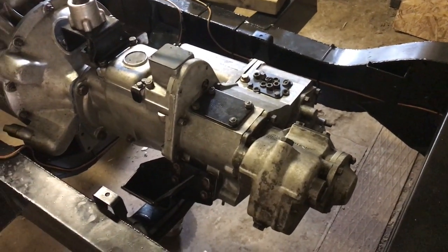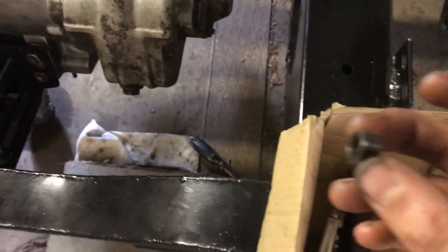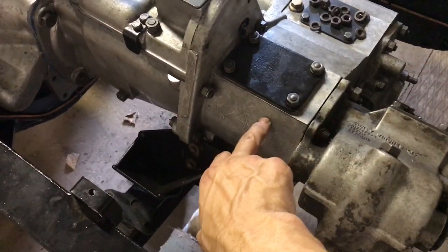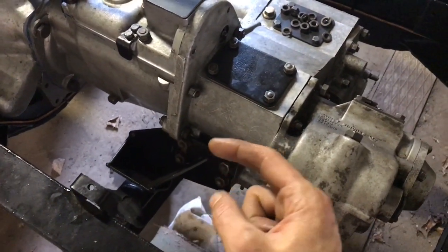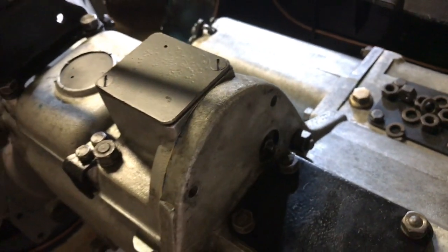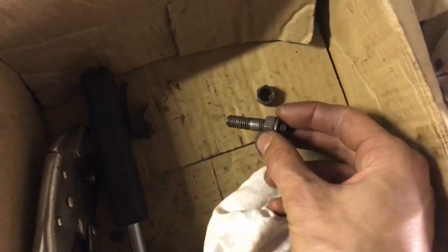I'm a little bit confused about two items I have left over from fitting the transfer case to the main gearbox. There's a stud with a bolt on it, and a standard bolt. That bolt doesn't fit any of the three bolts that are inside the transfer case holding it onto the main gearbox. I've only put three in — I can only see three. This looks identical to that stud there, but I can't find where it goes.